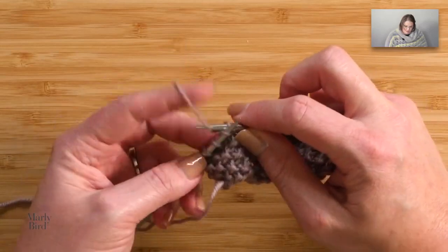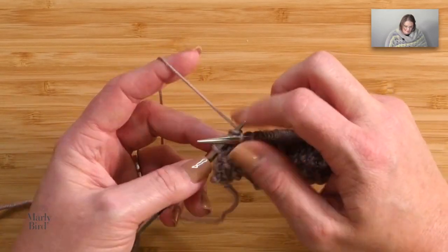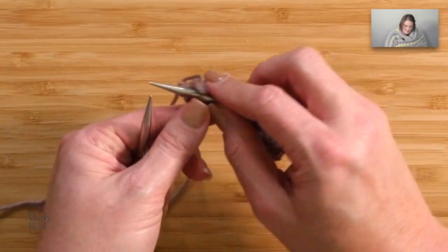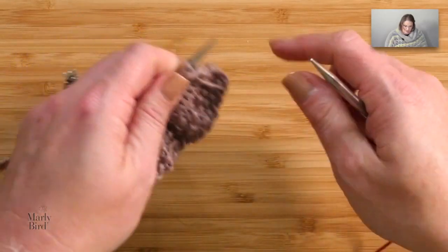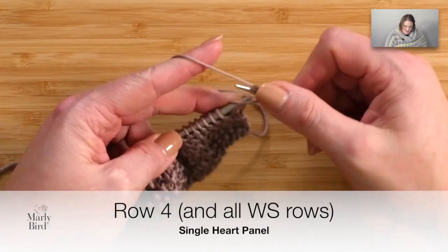No new stitches on that row. They're just in different places. As we turn our work, we're looking at a wrong side row. This is our row 4. And we will purl across all of our panel stitches.